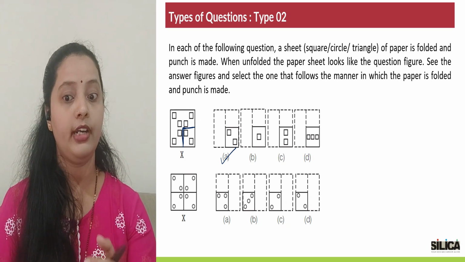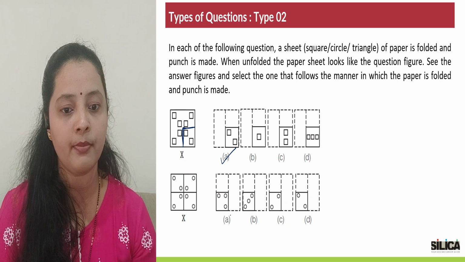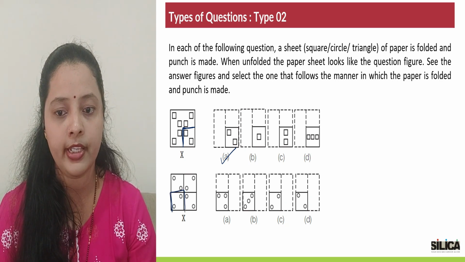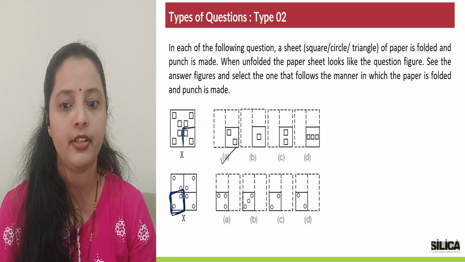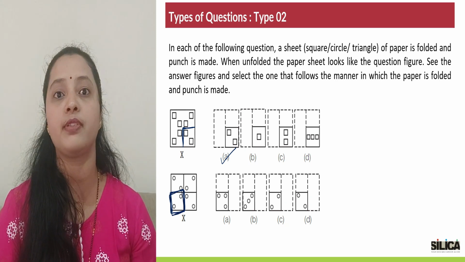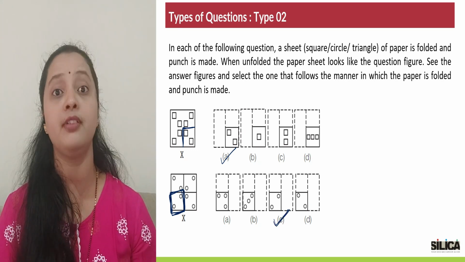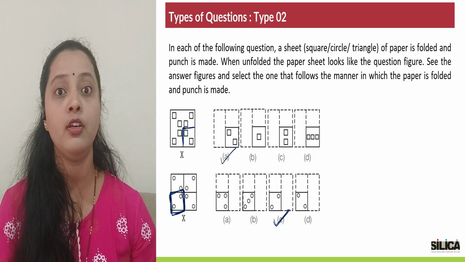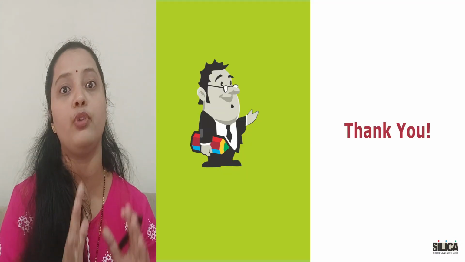Got the hint? Try to apply the same with the next question. In the next question, all I am going to compare is what? In all the figures, what they are comparing is the leftmost square. Now in the leftmost square, check the pattern of dots and try to match it with the options available. Which option matches? Option C matches the pattern. So obviously this should be the answer. Got the idea, everyone? So this completes our chapter of paper folding and cutting.